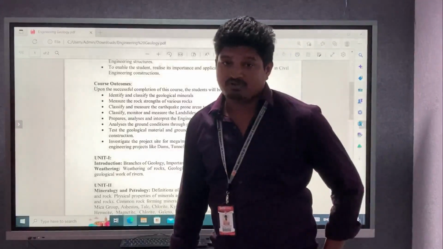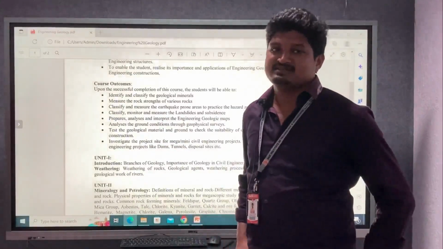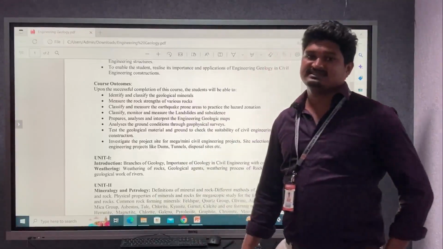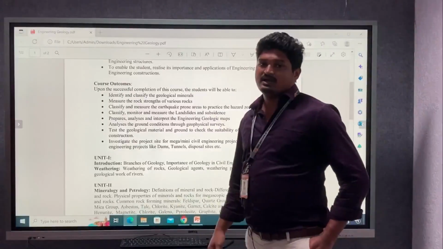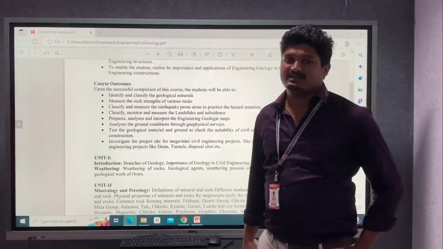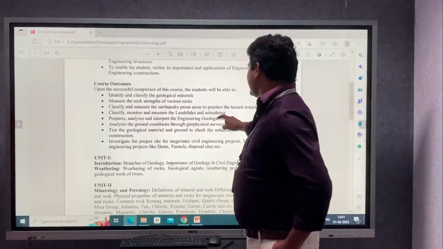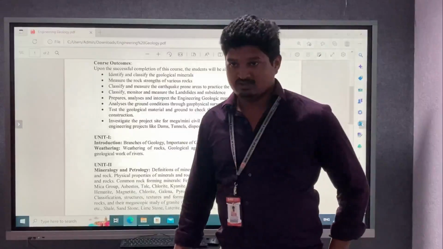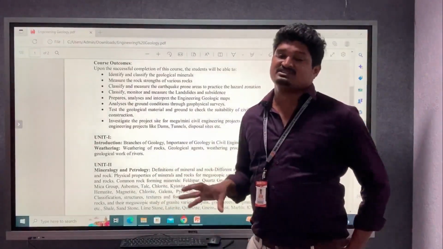At the time of formation, when rocks were originally forming, there was a single type of rock that we call igneous rocks. Later they alter into sedimentary and metamorphic rocks. They can understand the different types of rocks and where we utilize them in different civil engineering constructions. And finally they can identify different earthquake prone areas.